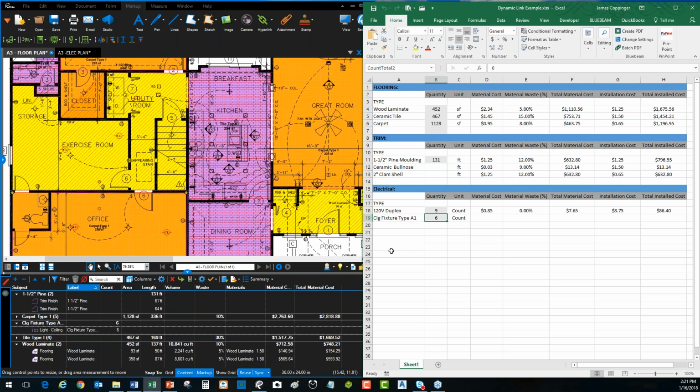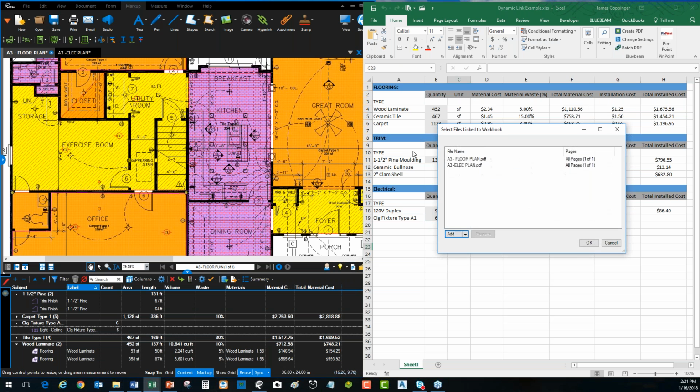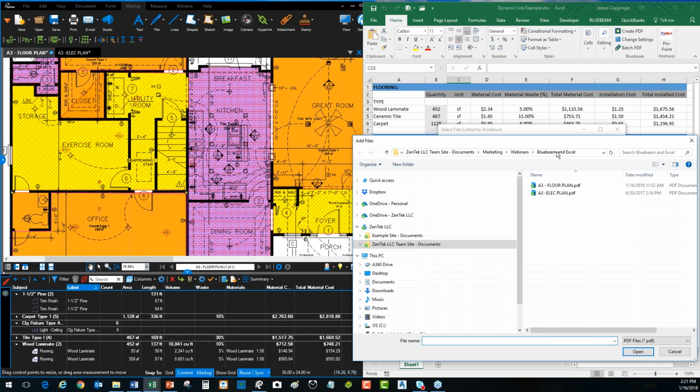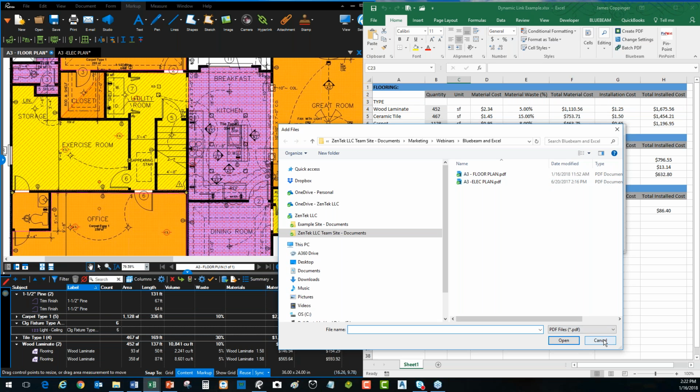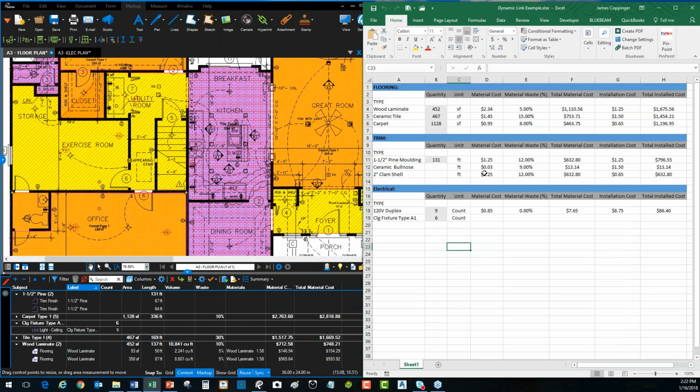So it's very easy for you to go ahead and take what you've already had, what you spent years developing, you can use as a standard Excel template, right? That you'll be able to use and just copy and save to every single project. And then all you have to do is open it up in the new job, right? And just go to the source files and just remove these two, right? Just highlight those and click remove, and then just go ahead and add the new files from wherever you have them on your new job. All right, and anything that already exists that has the same names will update automatically.